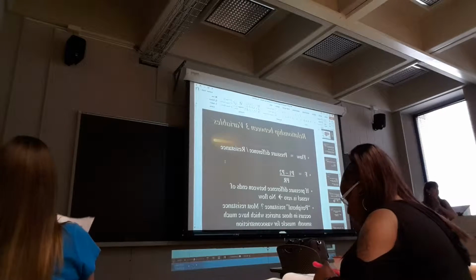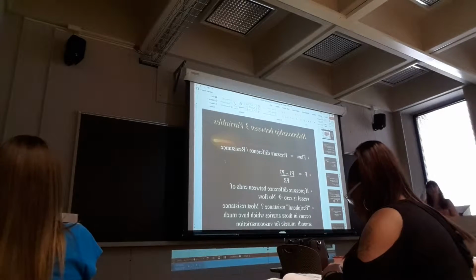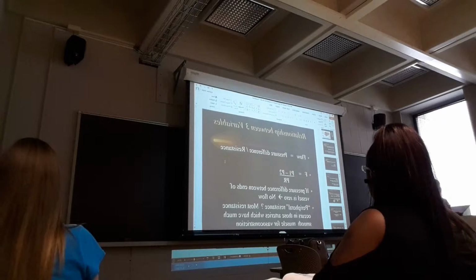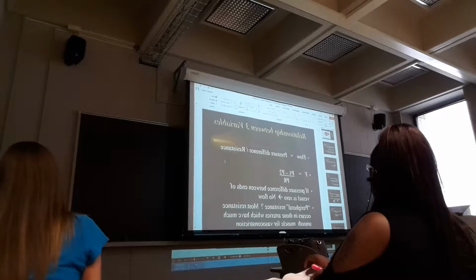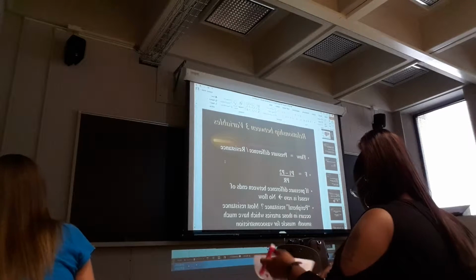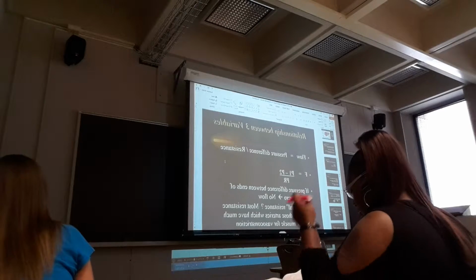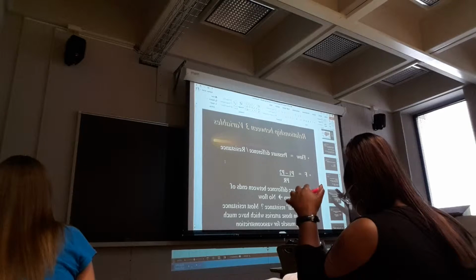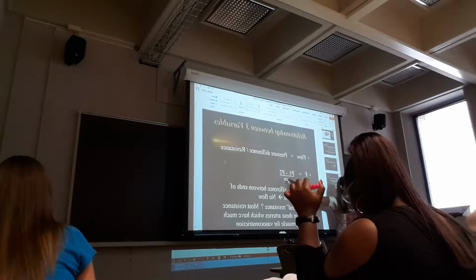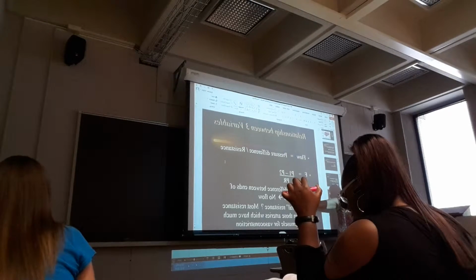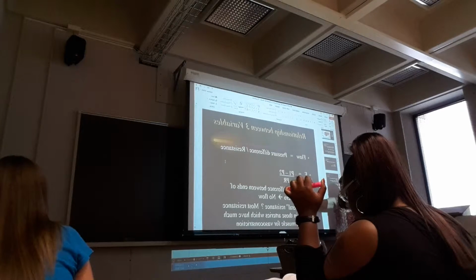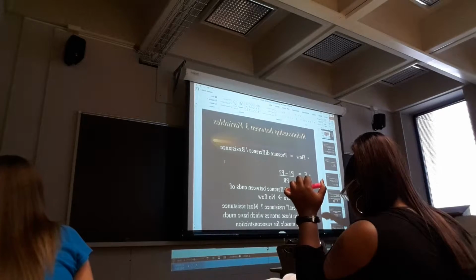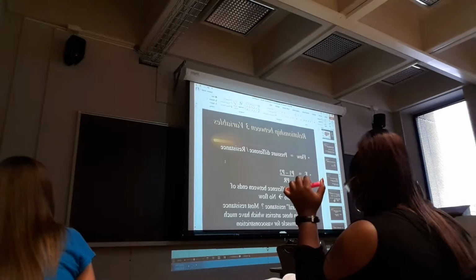So here are our variables. Flow is going to be a factor of pressure and a factor of resistance. If we don't have any pressure, we can't have flow. There's nothing pushing the water. So we have to have a difference in pressure, and this difference in pressure is the aorta versus getting smaller away. So we're going to have high pressure up in the aorta and lower pressure as we get further away. So there's our pressure, and then we're going to keep having flow as long as we have a difference in pressure.